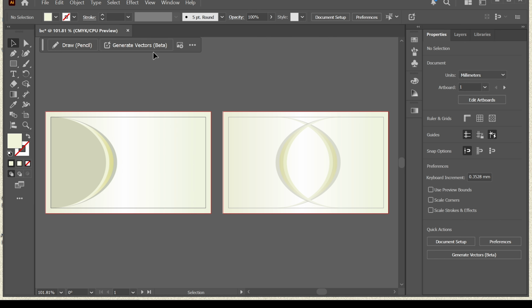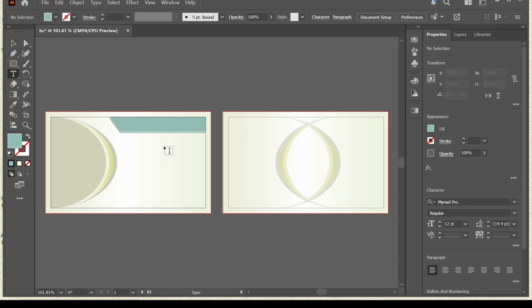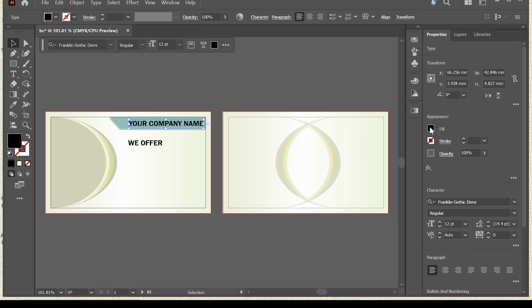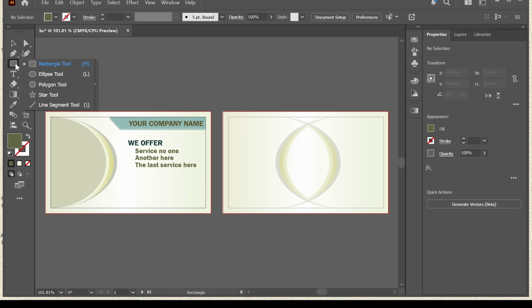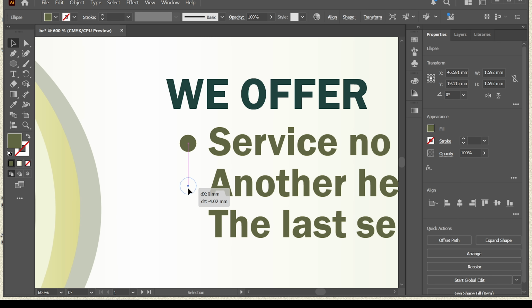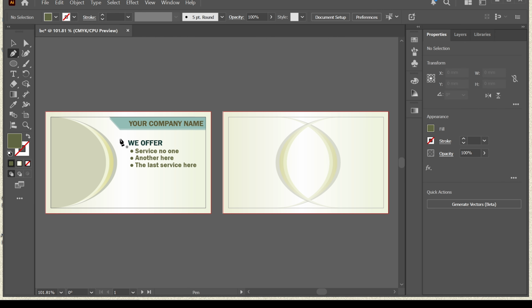I'm going to place now the shapes where I'm going to put my text, and let us put text right now. Let us have the ellipse tool, and there we're going to put now another shape.